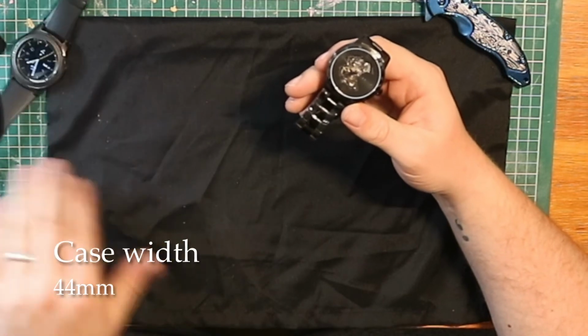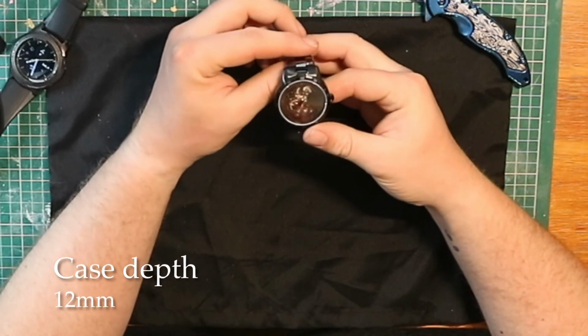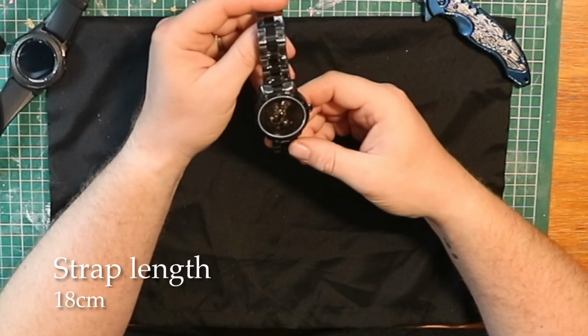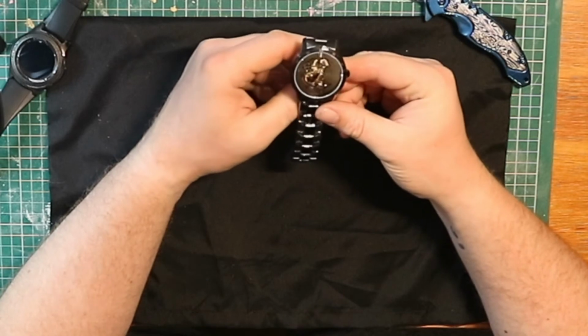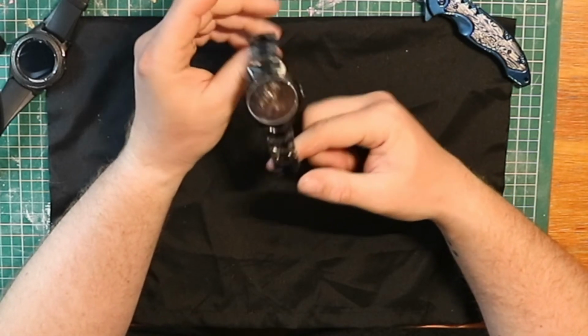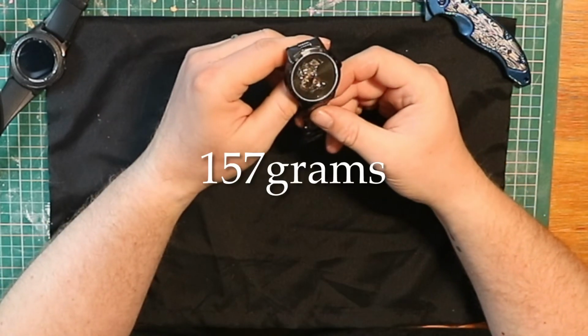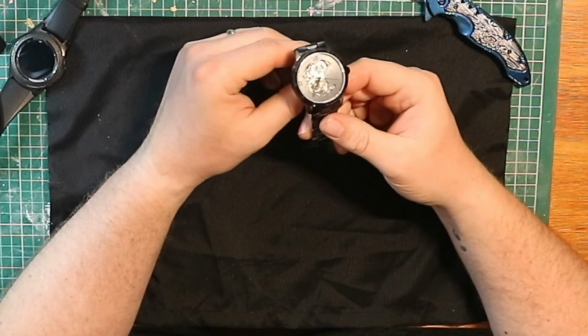So the case width is 44mm, and the case depth is 12mm. The strap width is 2.2cm, and the length is 18cm long. Obviously, if you've got smaller wrists, the links can be taken out. It's actually water resistant as well. And the weight of it is 157 grams. It has got a bit of weight to it, but it's not overly heavy. So when I was talking about the links, the max wrist size for this is 19.5cm, which I would say is what mine is, because it was quite snug. But the minimum wrist size that you can go to with taking the links out is 13.2cm. So it does go down quite a way.